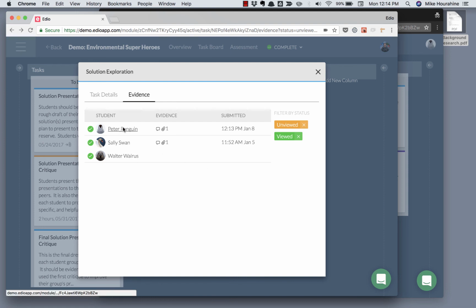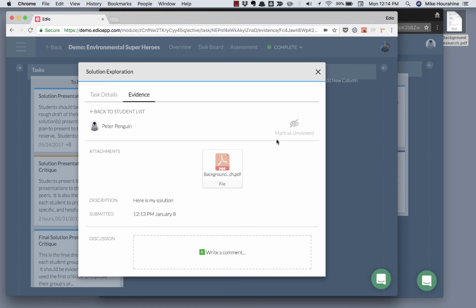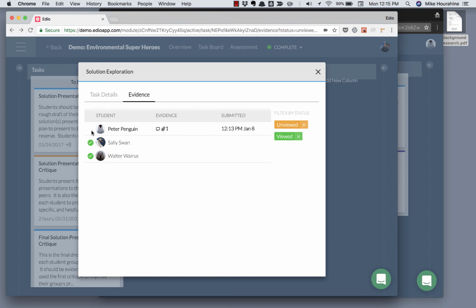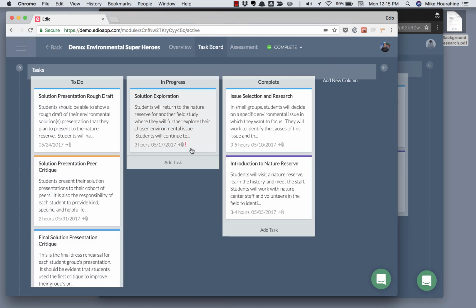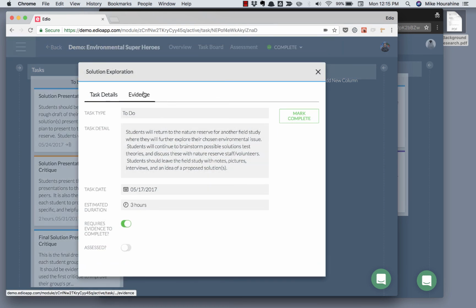Now the last thing I'll point out in this particular demo is these checkboxes here. The way this works is pretty much like email. Once you've viewed it, it'll have a checkbox. If for some reason I wanted to come back to it later, maybe I just took a quick look but I want to do a more thorough look later, just like you would with an email, I can mark it as unviewed. And when I do that, it pretends like I haven't looked at it yet. It also retains that little checkbox, so I can remember that I have to go back later to take a look at that.